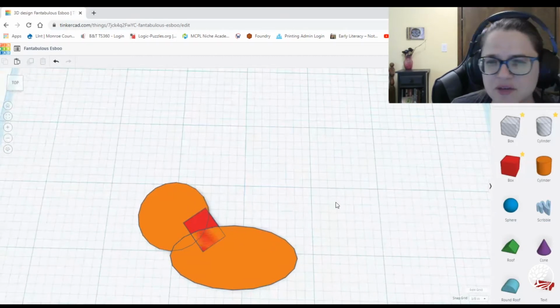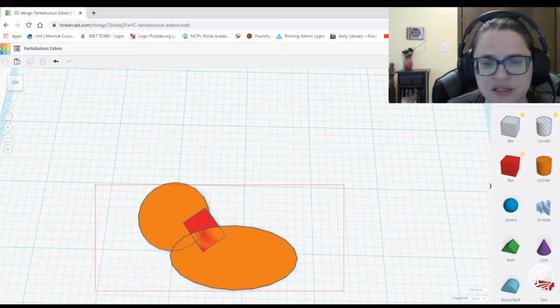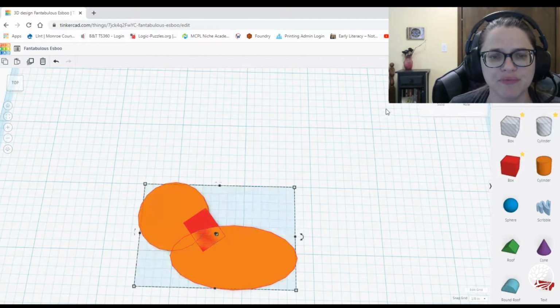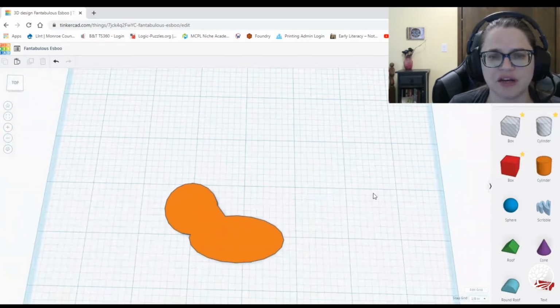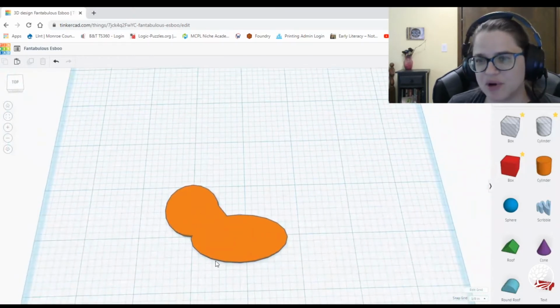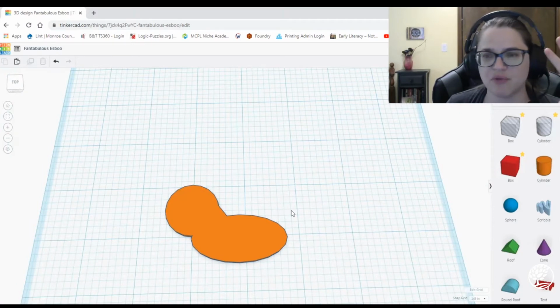It's kind of hard to see because the way that red and orange are overlapping. So what I'm going to go ahead and do is click down to collect all these things in one cursor. And then I'm going to group them. So I'm going to click this grouping button. Boop. Click away. Yay. Oh, I like that. That's pretty nice. Okay. So that's my dog. If I really wanted to, I could play around more with these shapes and get the body a little bit nicer, a little more dog-like. But for now, I think this is pretty good. So I'm going to go on.